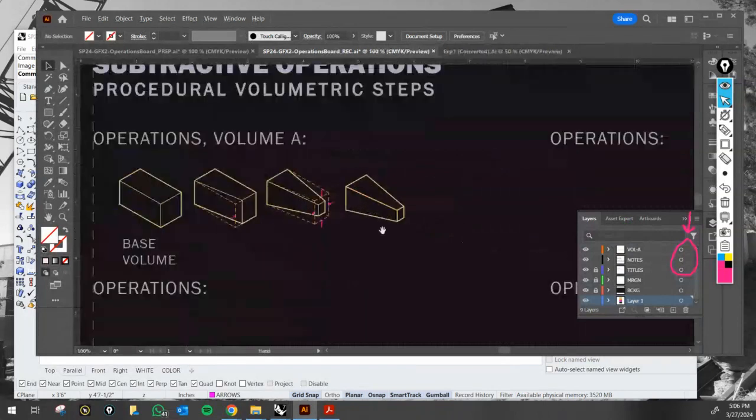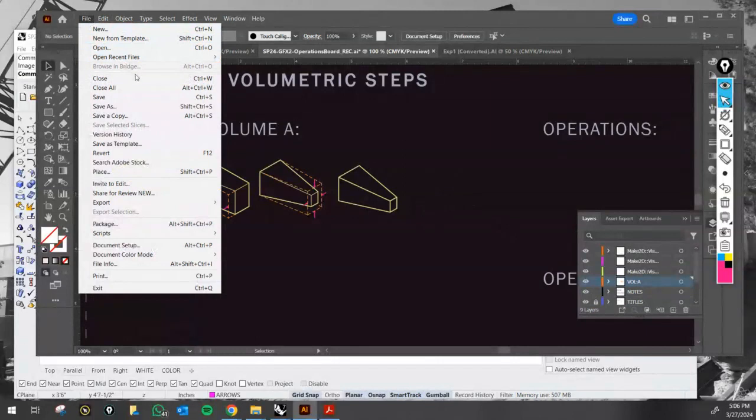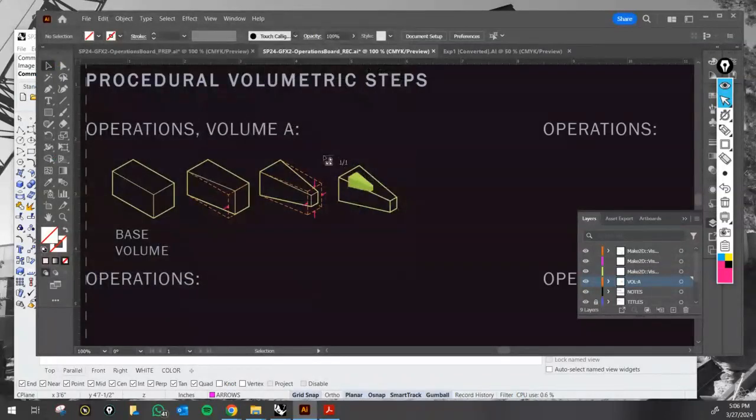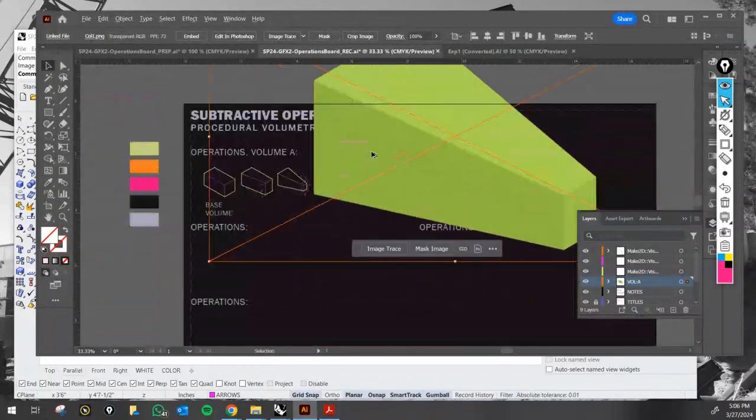We come to our diagrams, and then I'm going to place myself on the BOLA layer. Go to File, Place, and there it is, the image. Bring it, and now we have a transparent background.